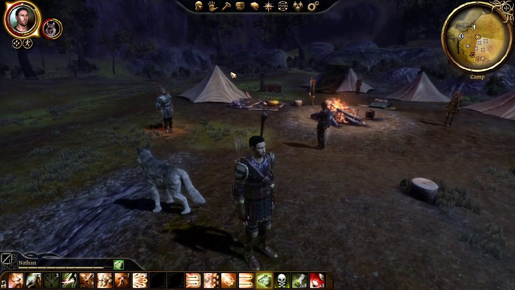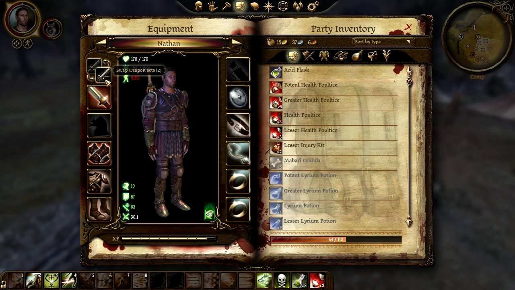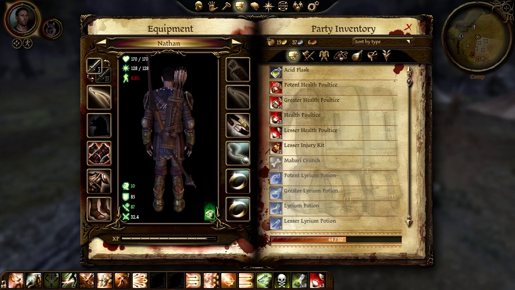I don't think I did anything else except maybe add a paralyzing rune to his sword, which will make it even more useful. I like using that as my regenerative spec. I can change to that when I want to regenerate health and stamina. It's quite handy. I think it came in useful last time.